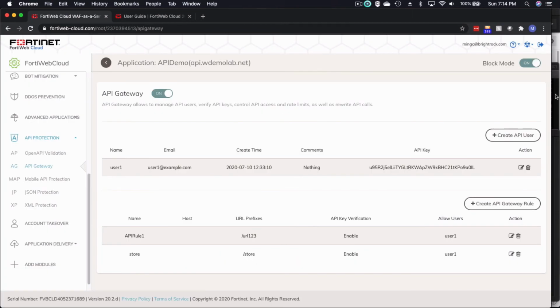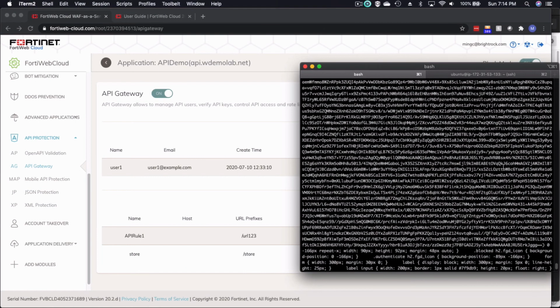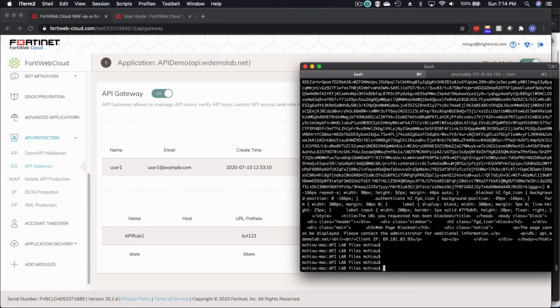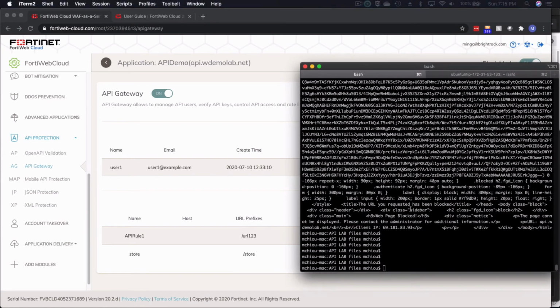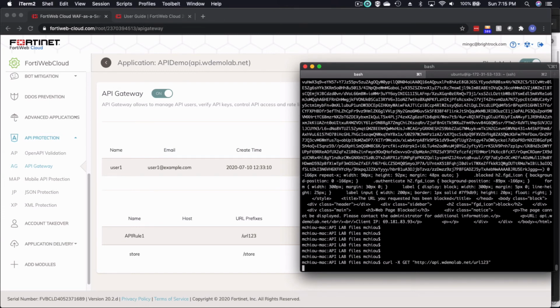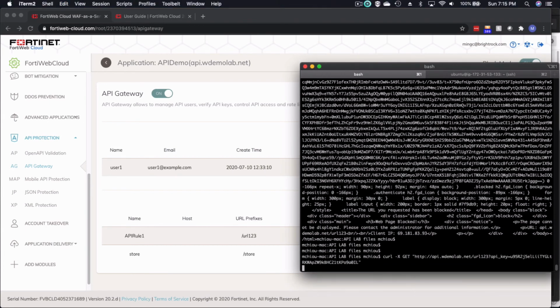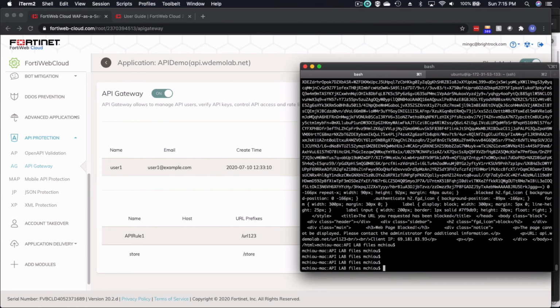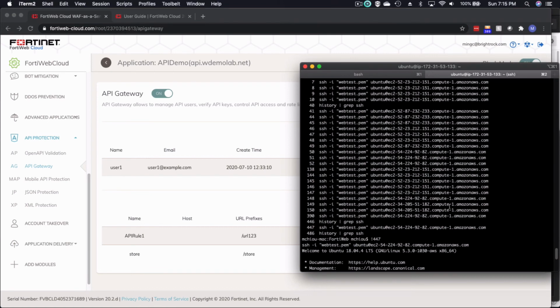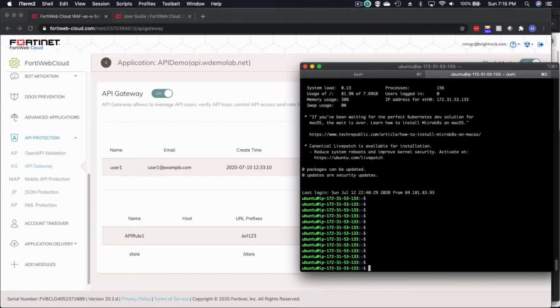So let's go and issue some commands here. If we just issue a plain get command, that's one of them. And then we're going to issue a different command. Then we're going to do it from another instance from a different IP address.